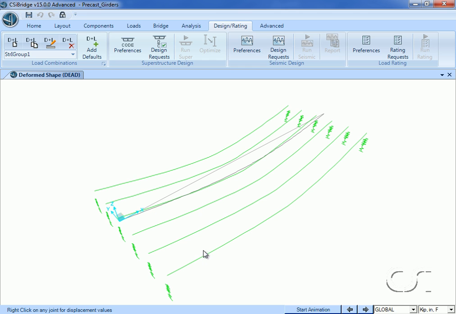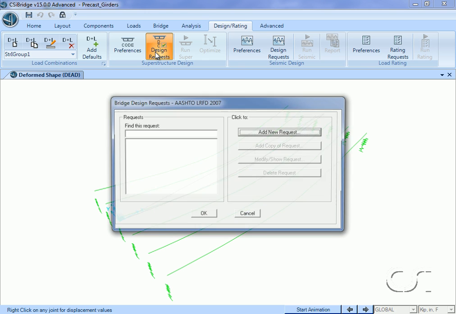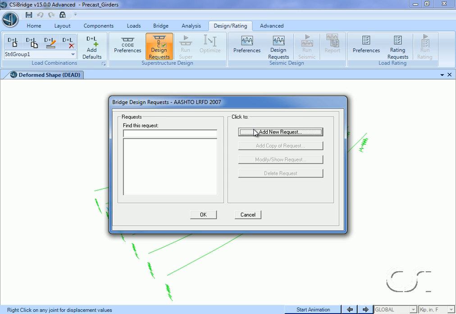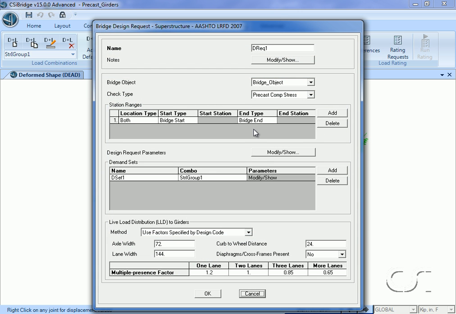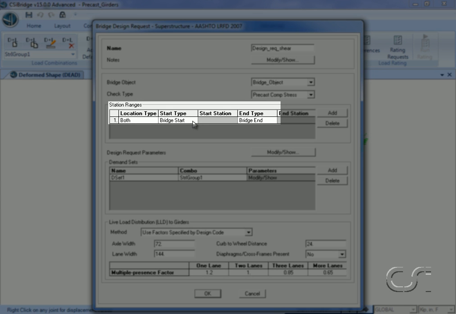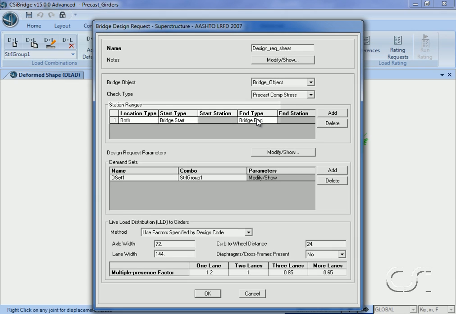Now that the design combinations have been set, we will set the design requests. Design requests are where we specify the type of checks we want to perform. For this model, we will do checks for the entire bridge, although the program allows you to specify checks for only a portion, if so desired.